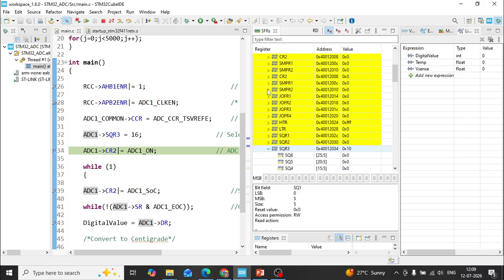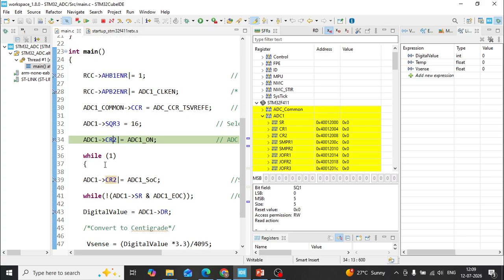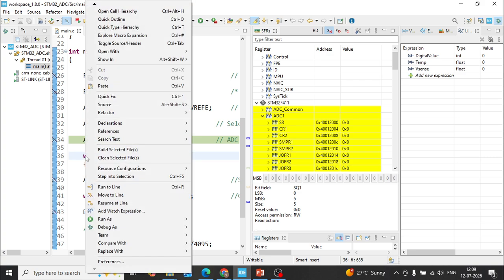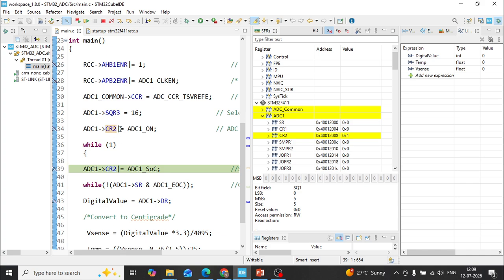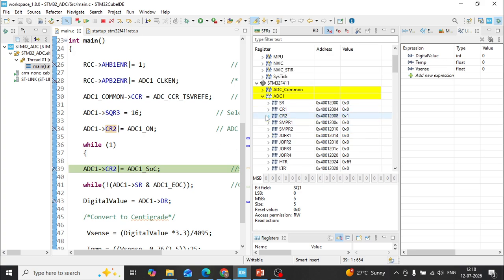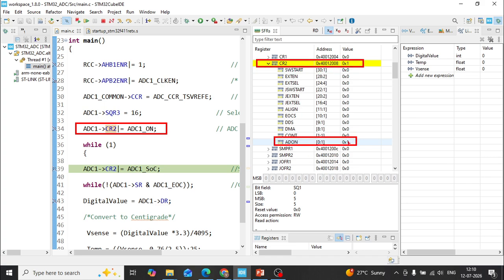Okay, next statement I will show you. In ADC I'm going to use CR2. I will execute till here. So now I need to check the ADC CR2. That means this register I need to check. Let me check what is going to happen with that register. So this is my ADC CR2, and you can see here the ADC1 on, right, ADC on, correct.